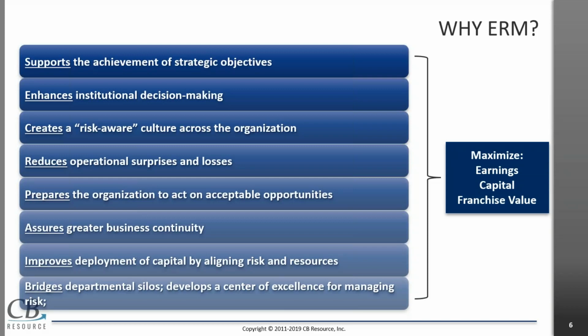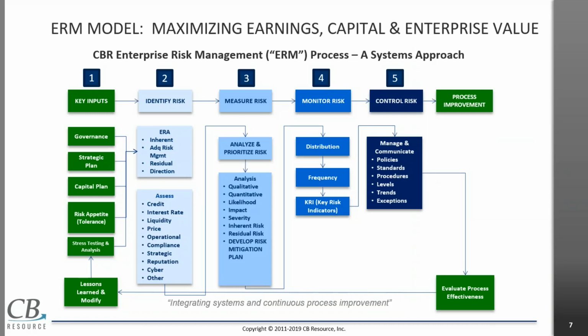And when all is said and done, at least from our perspective, when we're talking about top-down enterprise risk management, we do believe it's all about maximizing earnings, capital, and franchise value. So when we look at the process, let's start down our journey of bringing the two together. We're going to talk about a 5-step process today, and we'll do this for the balance of our time, and we'll integrate the discussion of strategy as it relates to ERM. But if you think about the top-down process, step 1 is really about governance, right?